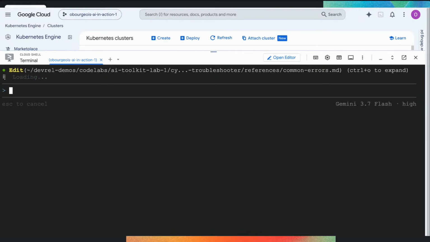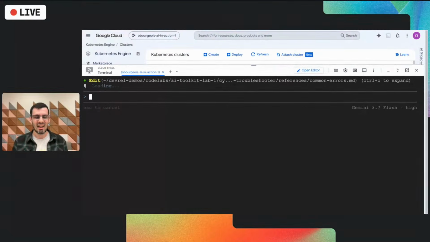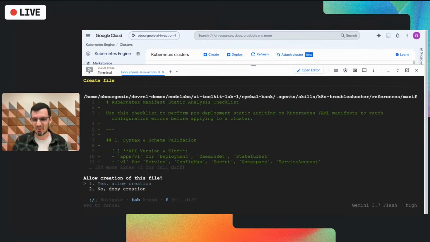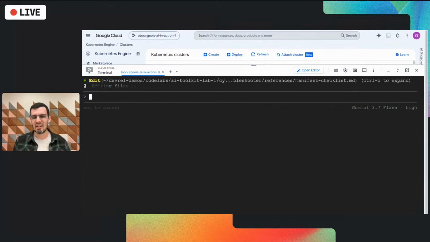I could have said, in addition to the skill, make sure to have some resources for XYZ. And probably as a best practice, that's what I could have done for my prompt. Sometimes it's better to lean towards being a little bit more specific rather than vague or generic.